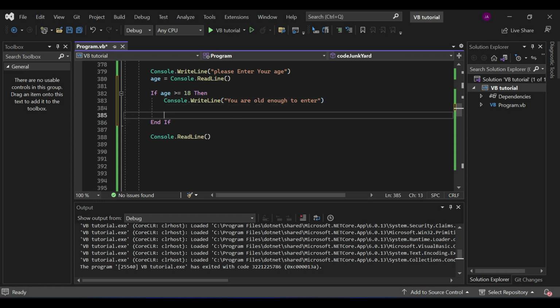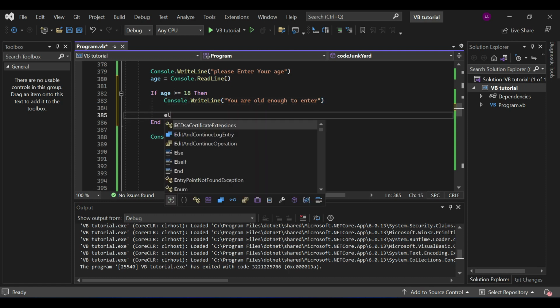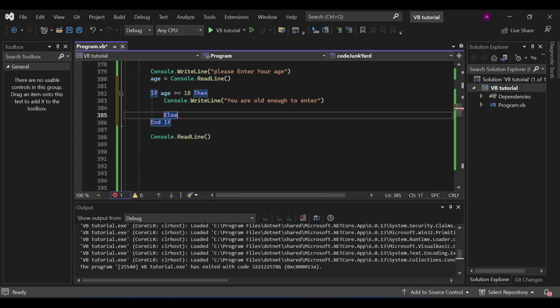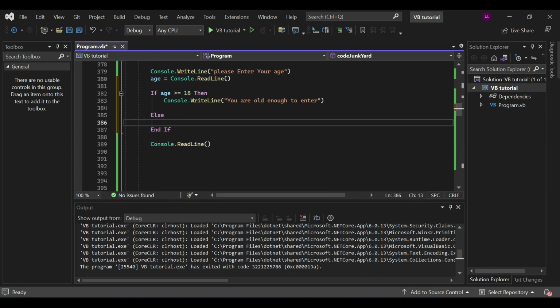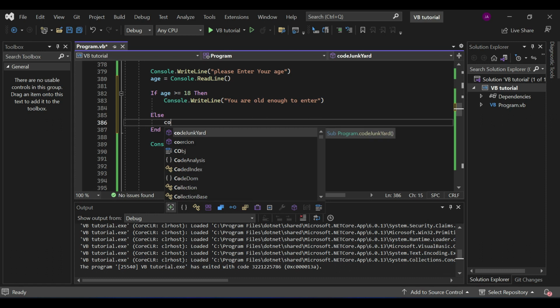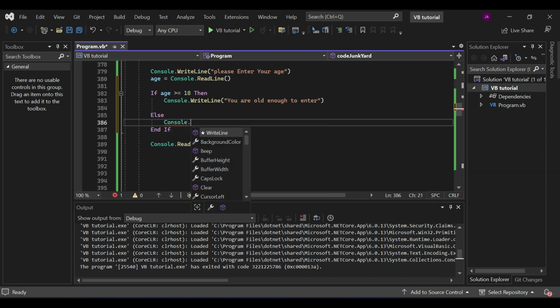Now I'm going to just do an else if statement. Actually not else if, but else. Else we're going to tell them Console.WriteLine.